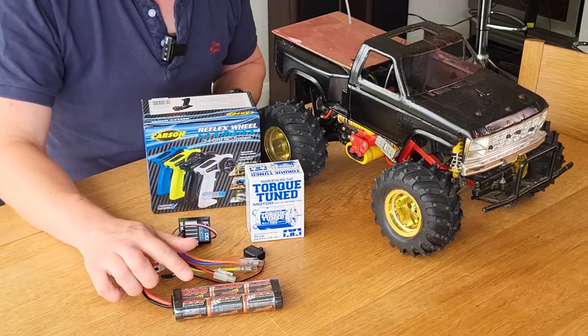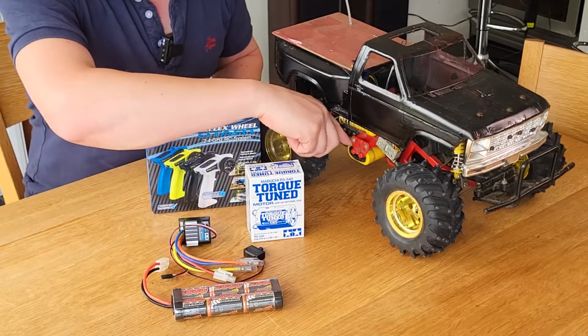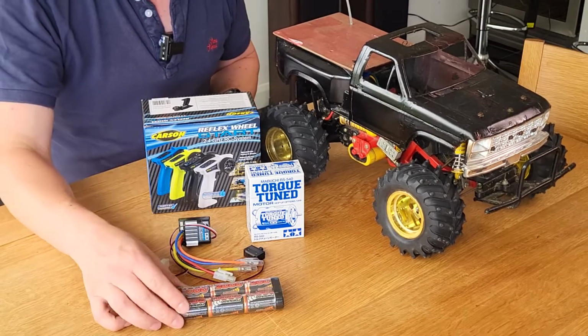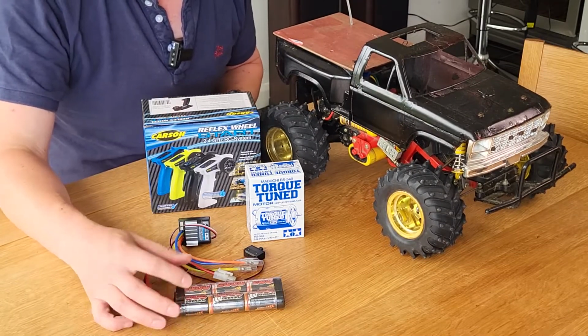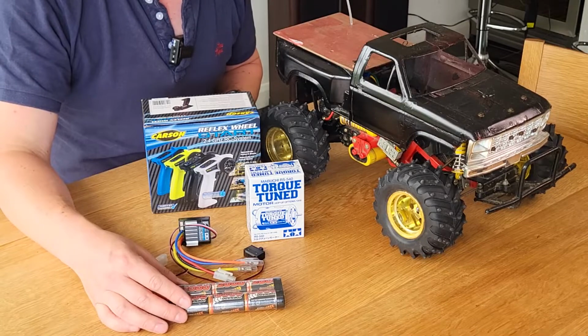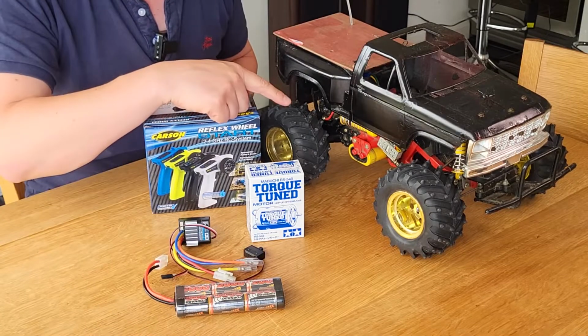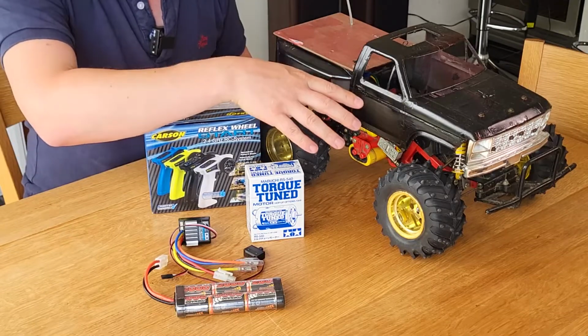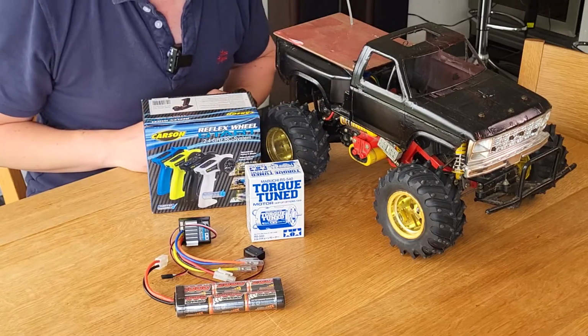And then lastly, I'm upgrading from this original NiCad pack that is presumably as old as the buggy, or the Monster Beetle, to a nickel metal hydride pack, just 2000 milliamp hours, so not a great capacity, but no doubt a definite improvement on this. So all of these things are going to get fitted into this, and then we're going to take it for a run and see how much better it is.